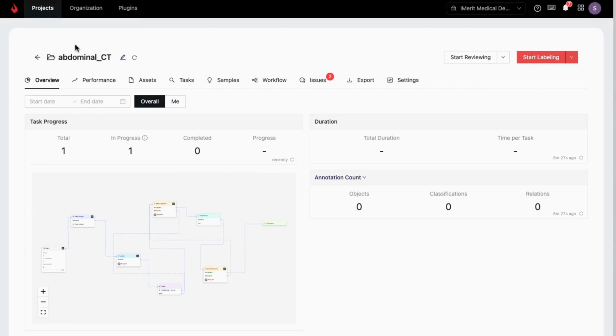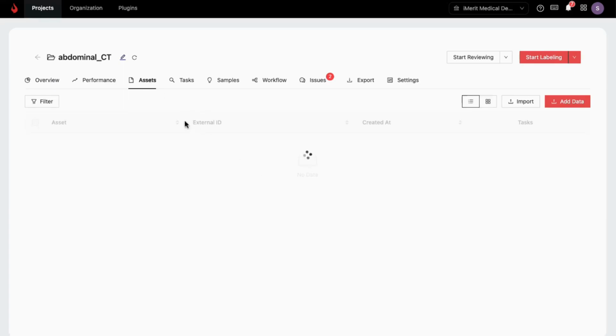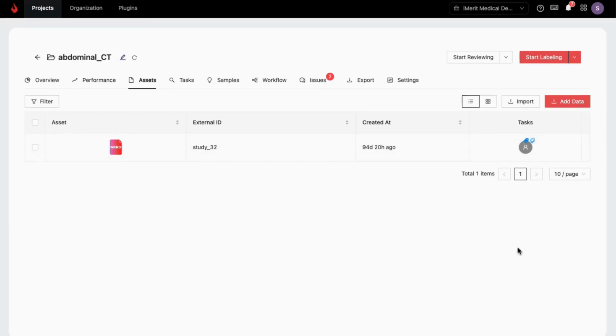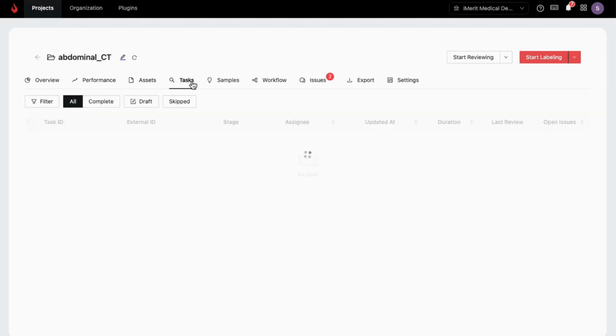When you first log in, you're going to see all of your projects, and clicking into a project, we see our overview page, which gives us a lot of information about the status of the project, how much is being done, how long it's taking, and our overall workflow. You can dig into that a little bit more at the annotator level, and then this is the space where you would add your data, including DICOM data, and all of this is accessible via the API as well, so that you can set up your pipeline programmatically. And then assign tasks here.